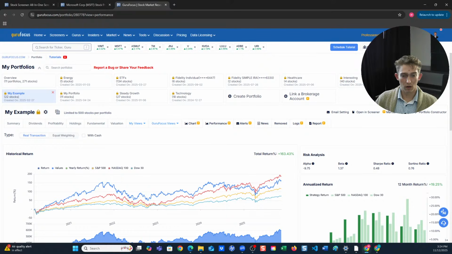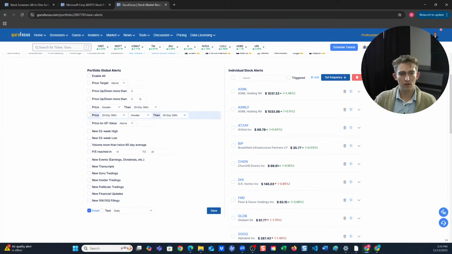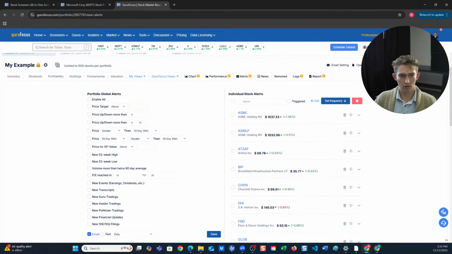and then one of the other more powerful features would be this alerts tab here. So let's say you link your actual brokerage portfolio, and then similarly to the stock specific alerts we touched on earlier, that'll give you the option to set up all kinds of alerts to monitor an existing portfolio.